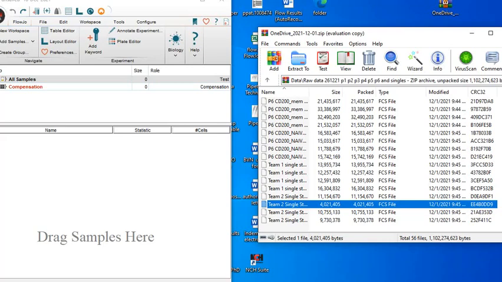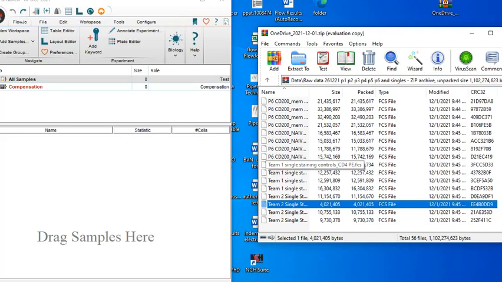So we have the compass beads: the FITC compass beads, the PE CD4 compass beads, the PE Texas Red compass beads, and all the compass beads that we are going to use based on the absorbance.